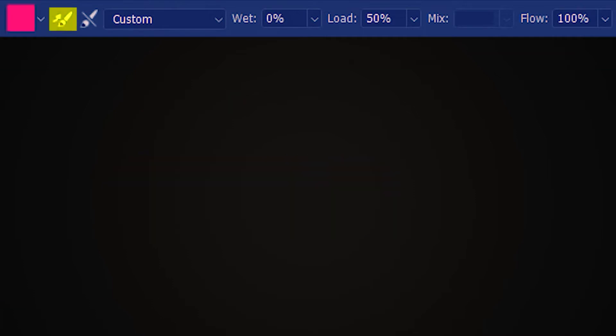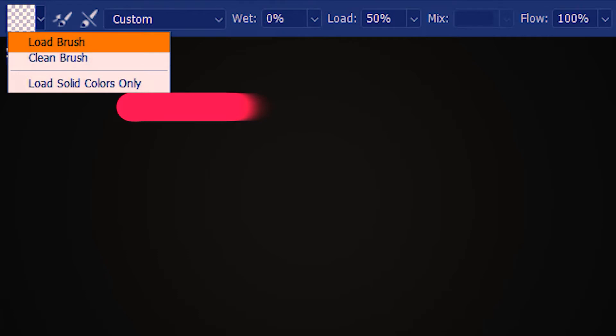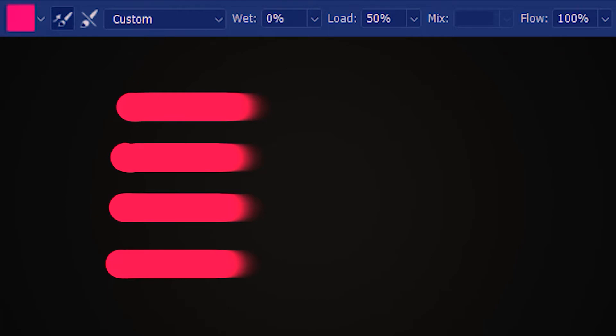Next, we're going to see 'load the brush after each stroke'. We have a brush loaded with red at 50% — I'm going to paint a stroke, and the brush is now empty. It's absolutely ridiculous to go back to the icon every time to reload the brush. A solution to this is this option. Photoshop is going to load the brush every time we finish painting a stroke. The brush was emptied, but it's auto-loaded again and we can go on forever like this.